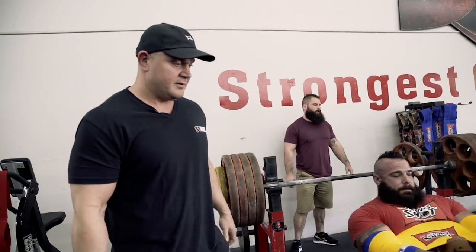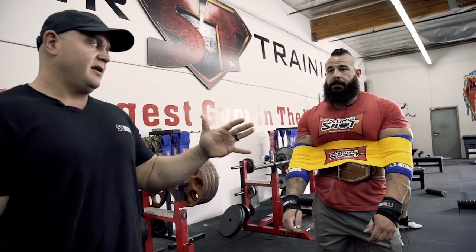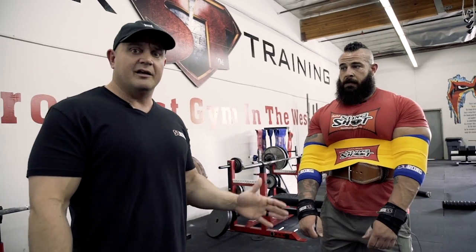Clean. The reason why I'm yelling those commands at him is A, that's what we do in powerlifting meets. We have commands that we have to listen to. And then also, the other reason why I'm doing it for him is just to give him a cue to start fast. And he was having a little bit of trouble as the weight got heavier. He was struggling a little bit to go fast. The Slingshot is now giving him enough protection to where he can go faster. So, you know, in a lot of his training, he'll utilize this.